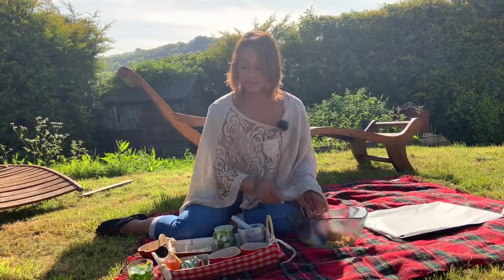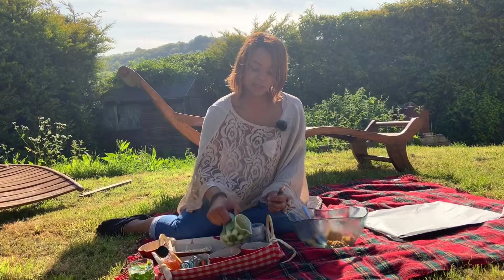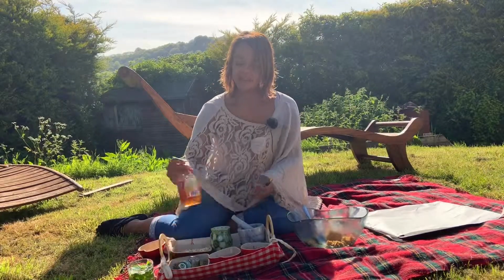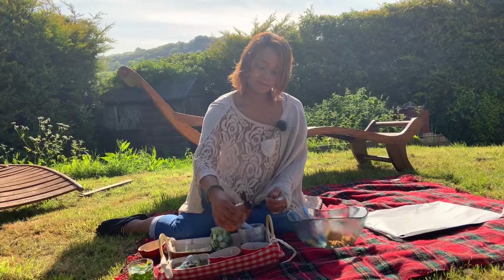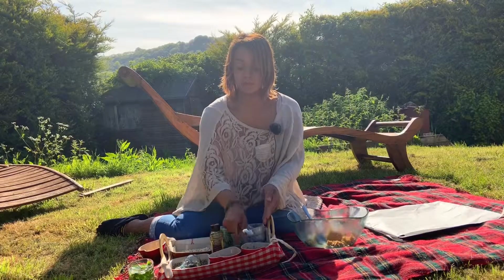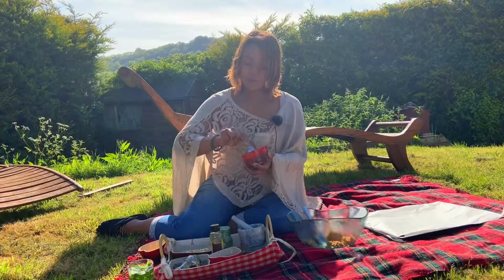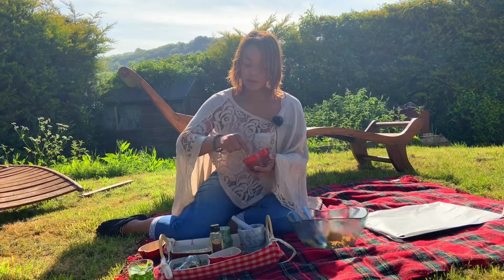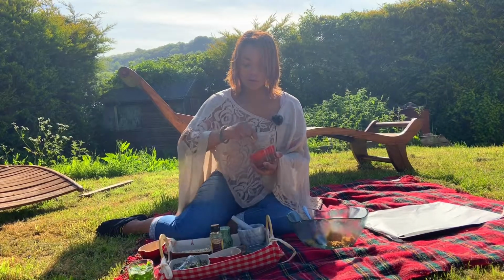The mixture's starting to harden up a bit, so I'm just going to add a tiny bit more water, not too much. And I'm going to add a tiny bit of honey into this one, not even a teaspoon, just half a teaspoon of honey. And again, I'm going to mix this up. Now, once you've got your paste, a sort of doughy paste, and once you've mixed it all up, you're then going to spread it out on a baking sheet.